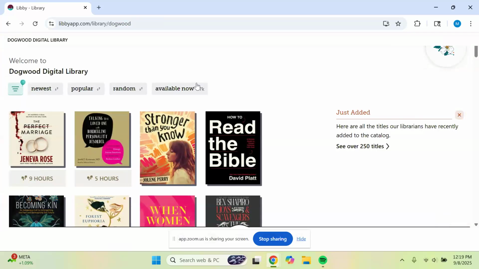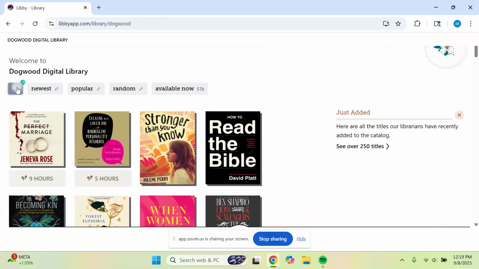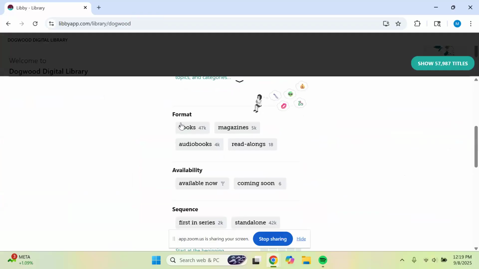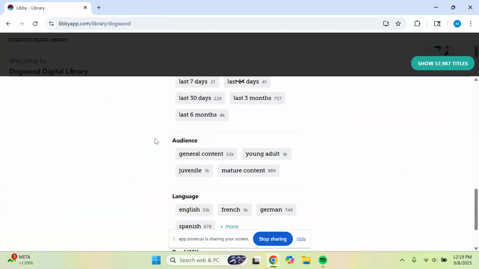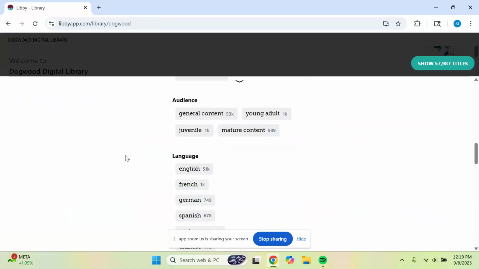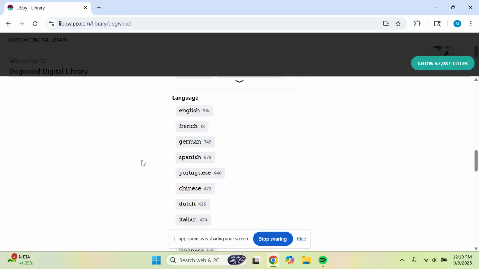There are many other ways to search. And let me go back to, again, you can go by format. And here down at the bottom, we have language as one of the filters. I was just going to click on that real quick here. Obviously, most of them are going to be in English. We also have a lot of French, German, and Spanish.